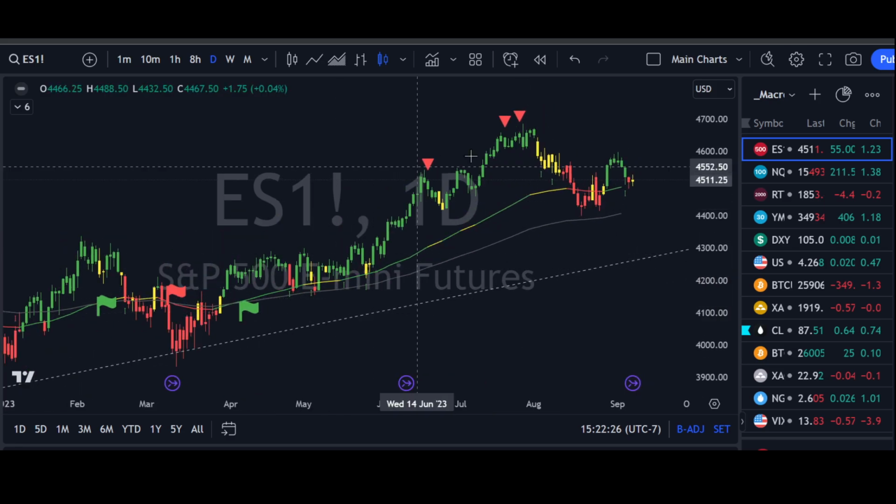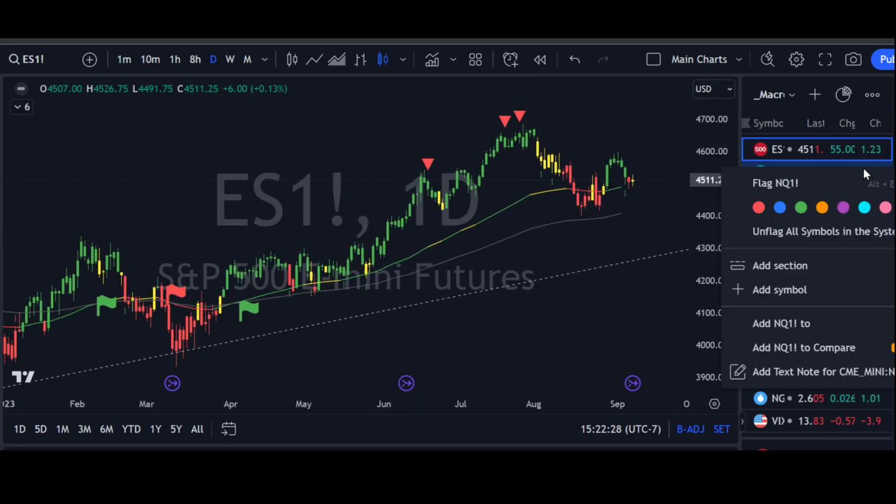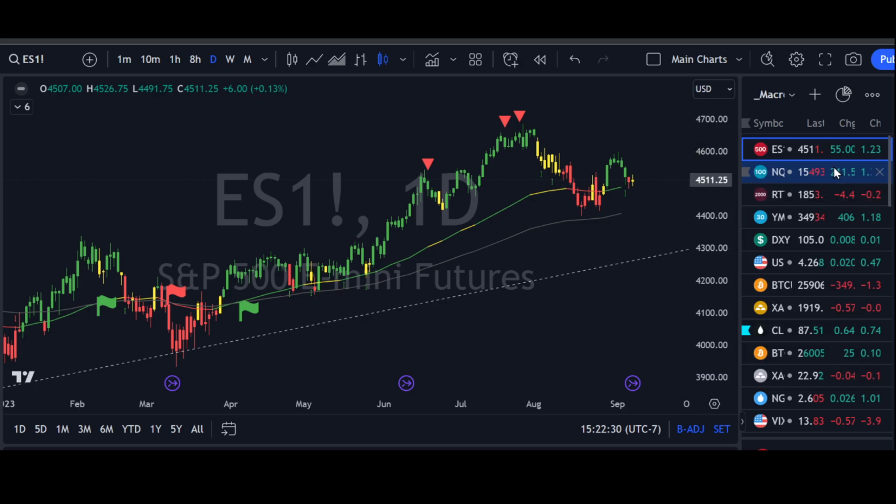And the problem is, if you notice on the right side of my screen, it looks like the equity indices, particularly the S&P, the NASDAQ and the Dow, were up pretty substantially. But if you look up at the top, where the S&P is, it says we're only up 6 points on the day, for 0.13%. That's a lot different than what it's showing you. That's the result of the contract roll.